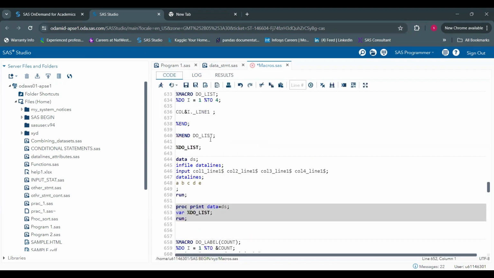What happened to this again? It's column 1, line 1, column line 2, column line 2.